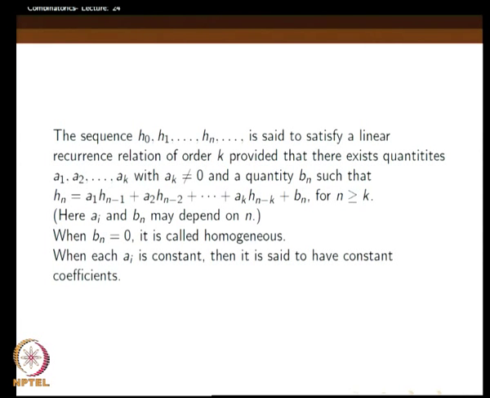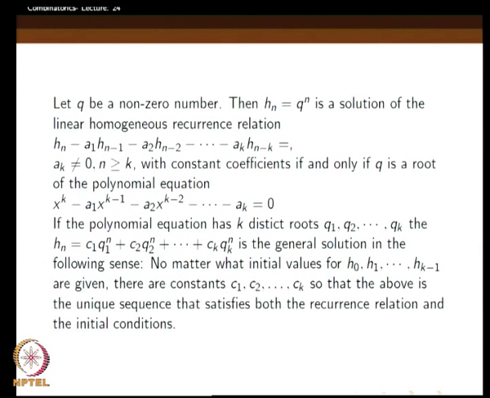And then the next thing is a method to get a general solution for this kind of homogeneous recurrence relation. That is what our aim is. Of course, we have seen that many interesting recurrence relations fall into this category. So it is worthwhile to attempt to get a strategy to get a general solution for this recurrence relation.